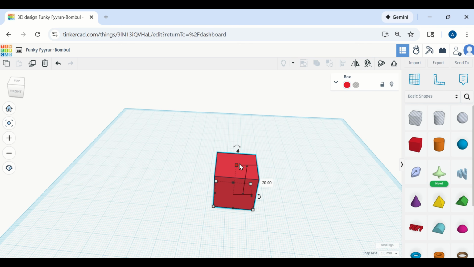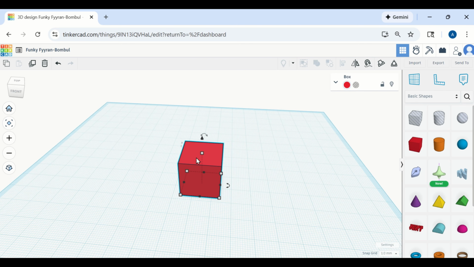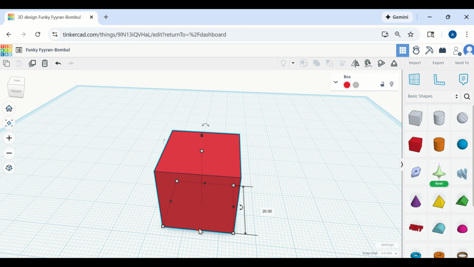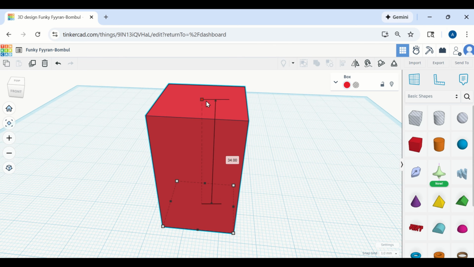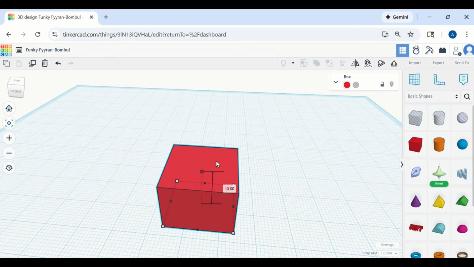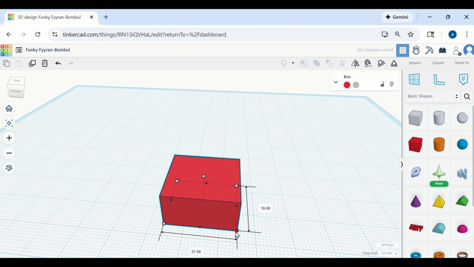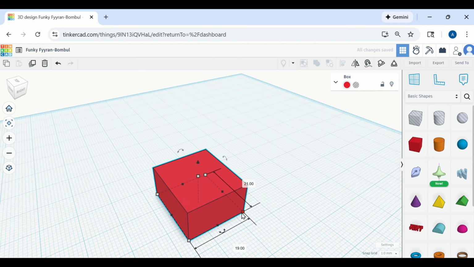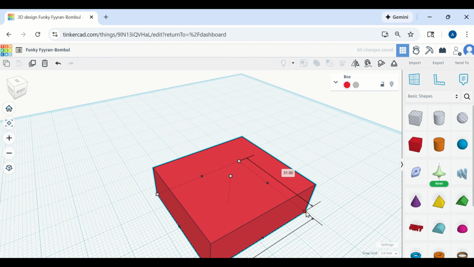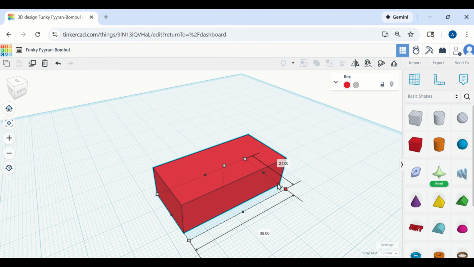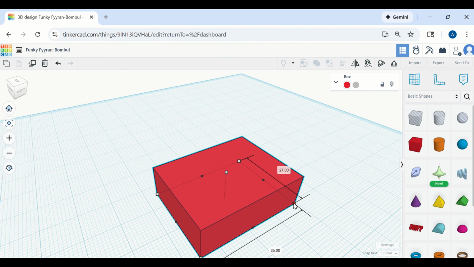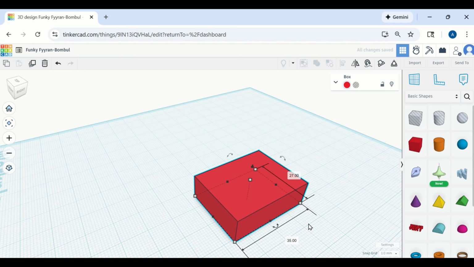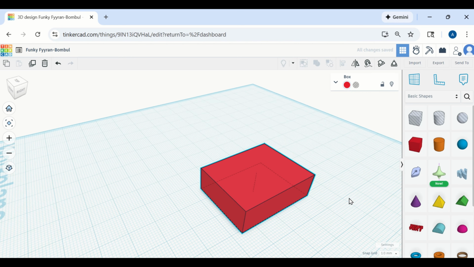Next, let's learn how to change the dimensions of this object. If you click on this object, you will notice several things. You will notice these black as well as the white squares. If you click on this one, you can change the height of the object. If you click over here, you can change the width. And if you click over here, you can at the same time change two dimensions. And you can play with this in order to figure out how to change the dimensions of the object.